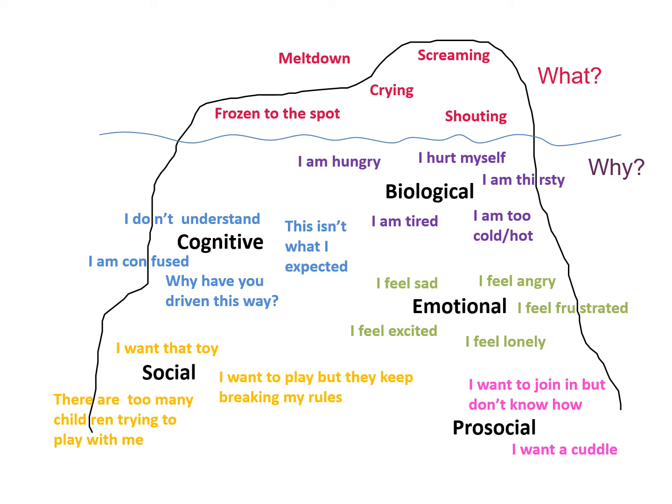So what we're going to ask you to do, before you come to the session on Thursday, is just to have a go, spend a few minutes with a piece of paper and an iceberg, write down those behaviours at the top that you sometimes might see in your child, and then underneath, considering these areas that we've highlighted here, what might they be trying to tell you? And it's really helpful if we start those sentences with I, because we're really trying to think, what is your child trying to tell you?